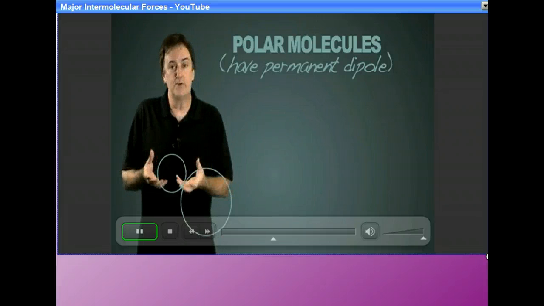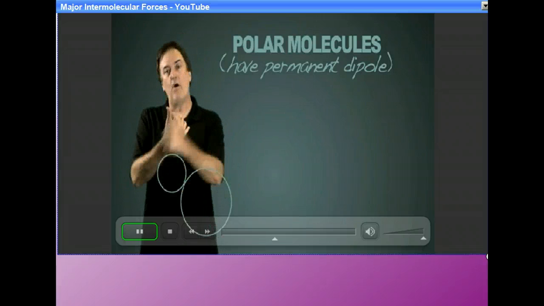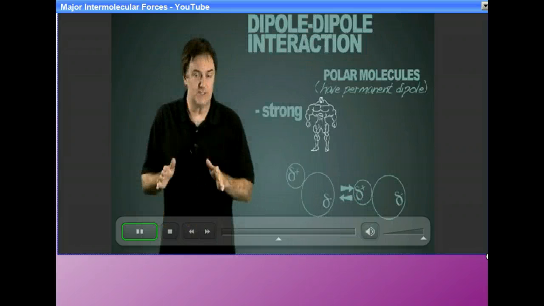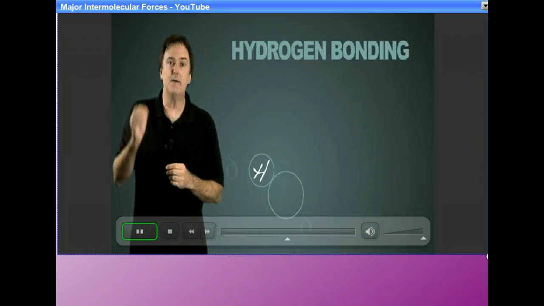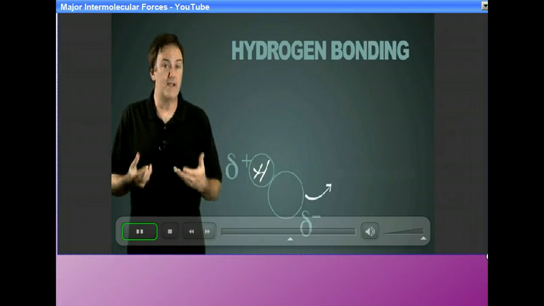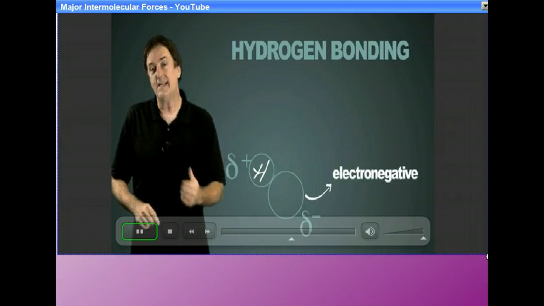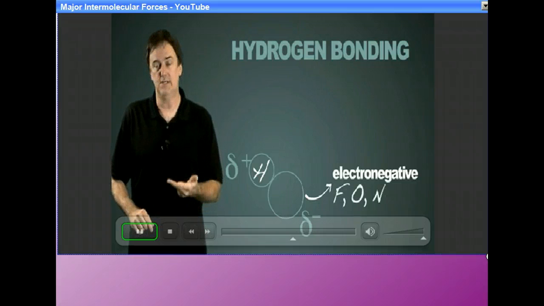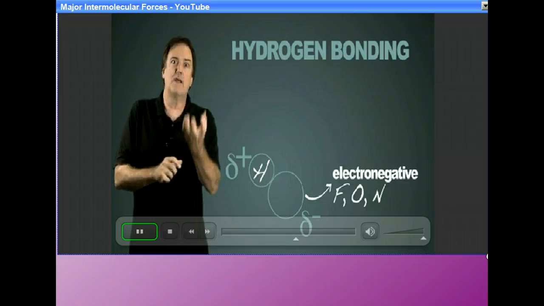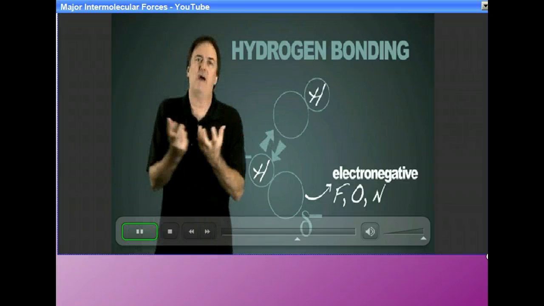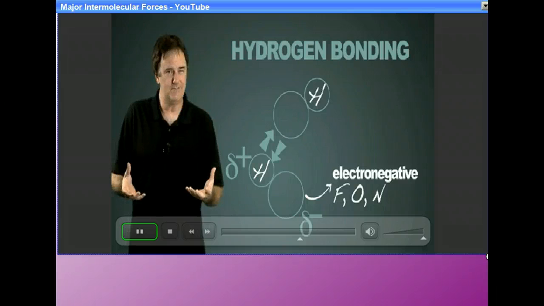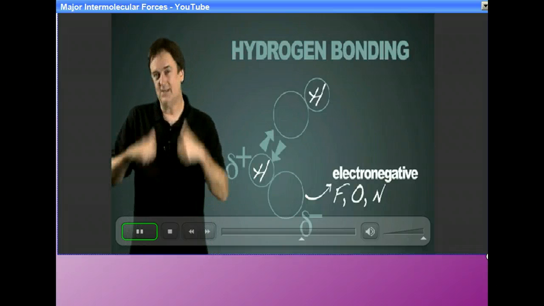And if you have a permanent dipole, you're going to have a setup within the molecule where you always have partial positive, you always have partial negative. And those are going to get together. That's called dipole-dipole interaction. With hydrogen being the partial positive part of this molecule, anytime hydrogen is covalently bound to a very electronegative element, and I'll be specific here, it has to be bound to fluorine, oxygen, or nitrogen, it becomes so partial positive, and the oxygen or nitrogen or fluorine becomes so partial negative that you get an even higher amount of attraction. So we go ahead and classify that in its own class. We call it hydrogen bonding, but it's really just dipole-dipole interaction, just up a notch.